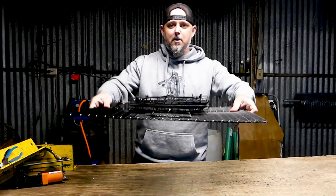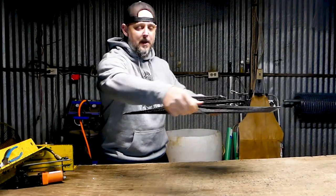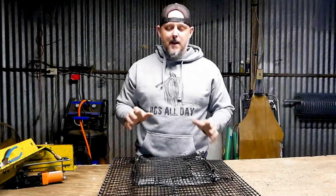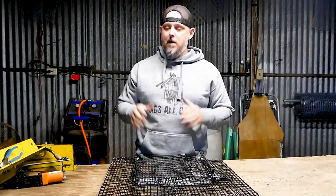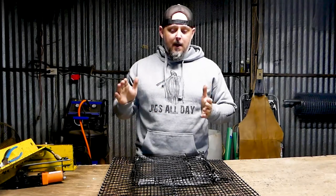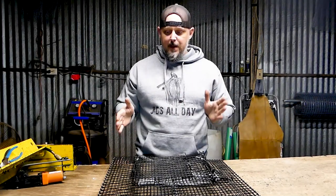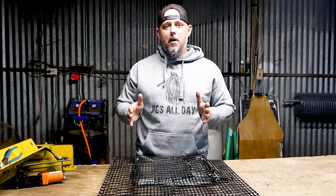This is a collapsible trap and I'm going to put it together here on film. It's super thin — the great thing about it being so small is that you can pack it and store it anywhere. If you have a small boat you can store it there. If you live on a houseboat — which is actually where this particular one is going — this is a perfect thing for that.